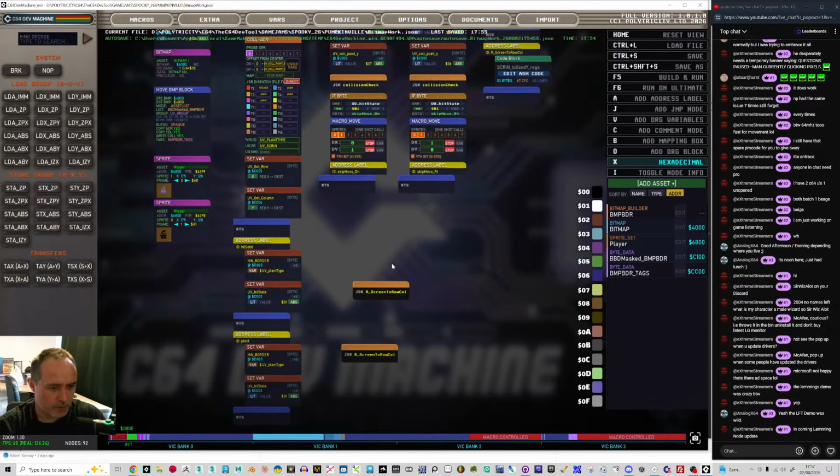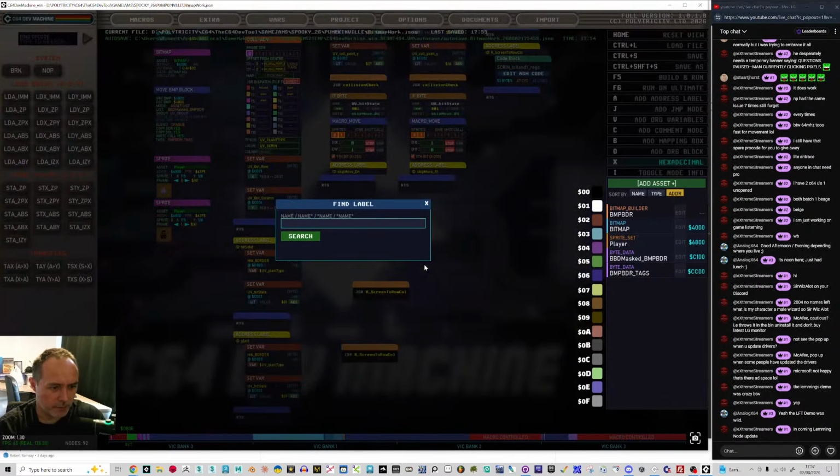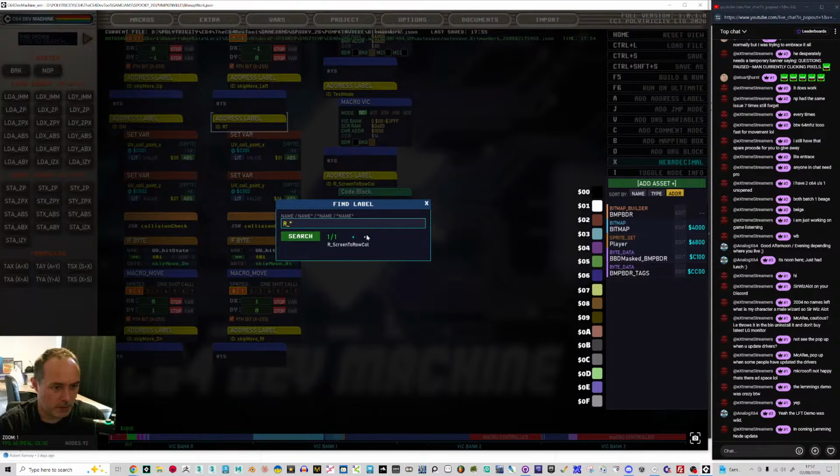You can do search now as well. Control Shift F. Search for name R underscore star. Okay, that's the label. Yeah, it's just the label that's there.